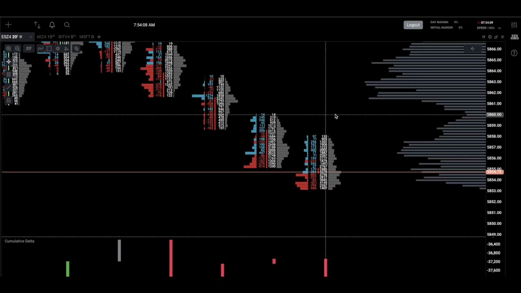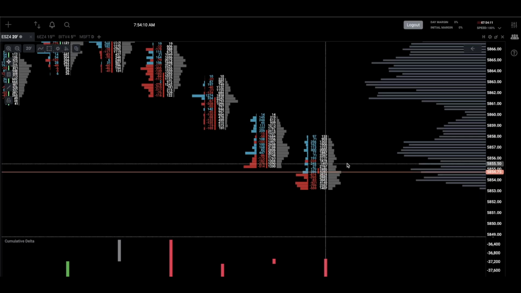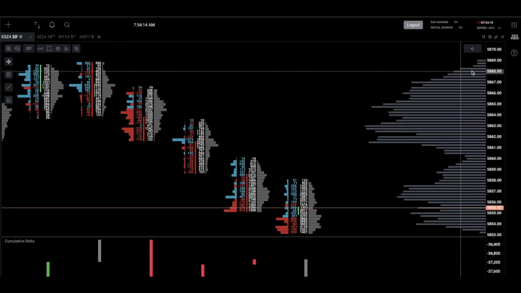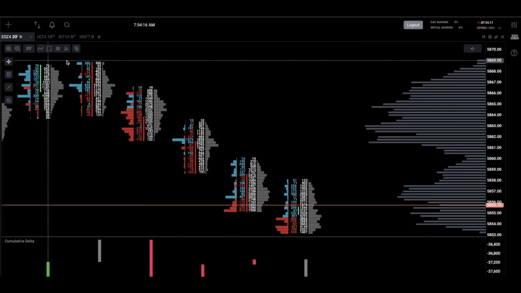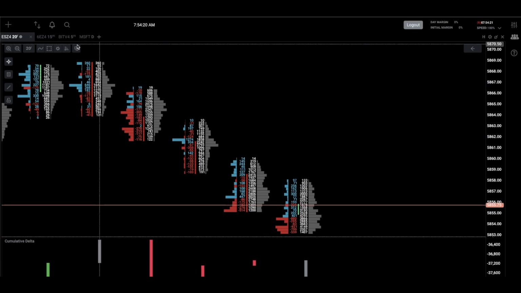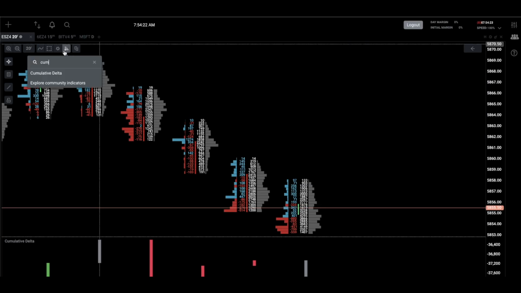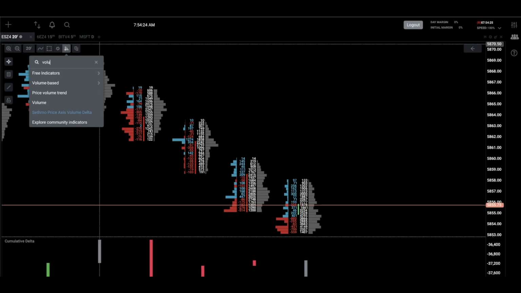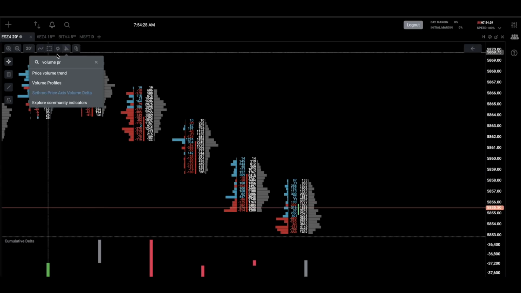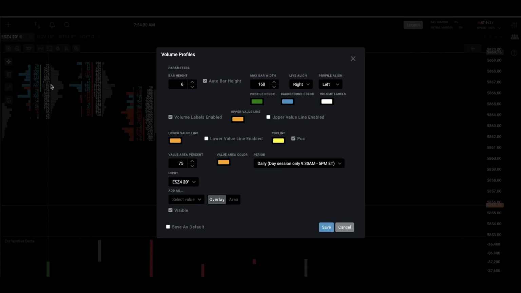Or maybe it's 4 o'clock. I forget exactly. I don't play after hours. But this volume is showing all the volume since that time. And so instead of using this, I prefer to use an indicator called volume profile. I'll just load the default in here for now.